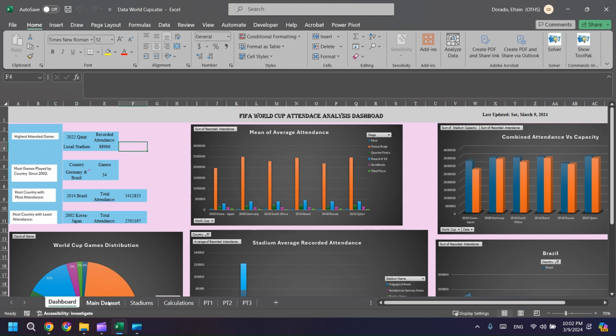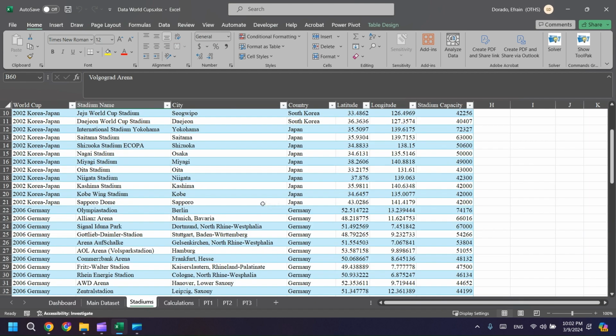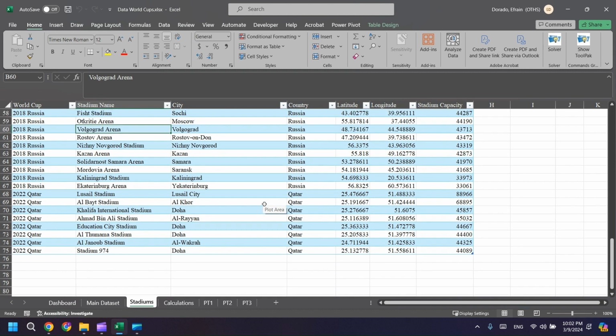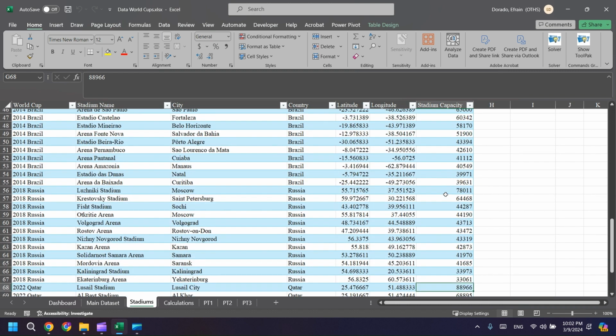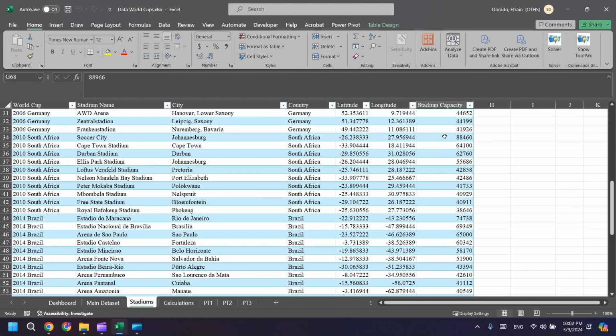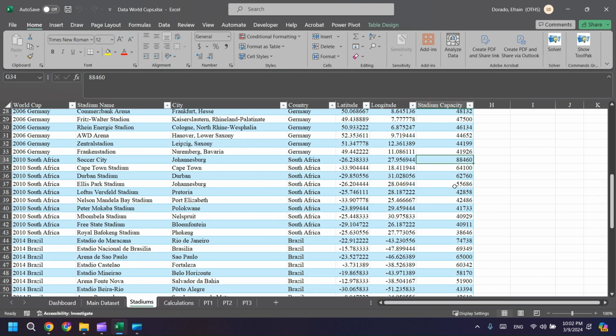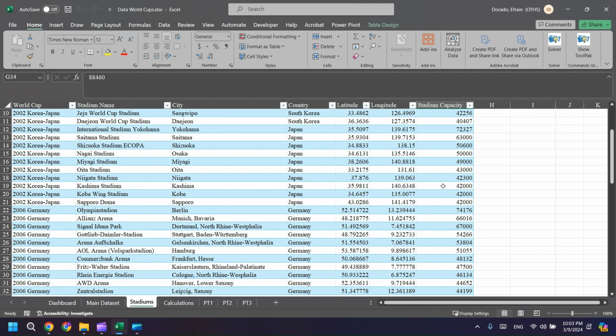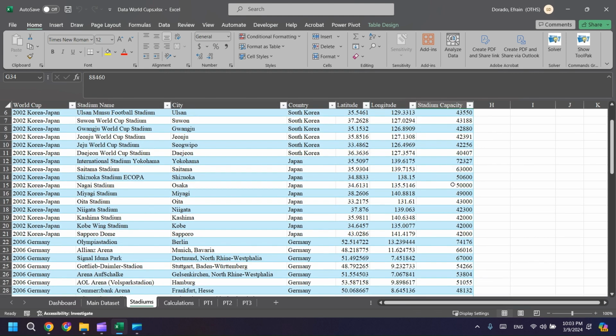Well, if I go to the data set of the stadiums and I look at the Lusail Stadium in Qatar right here, its capacity is huge. It's 88,000 people, which the closest stadium to it, if I recall correctly, is the stadium in Johannesburg in South Africa. And also, nope, I was mistaken.